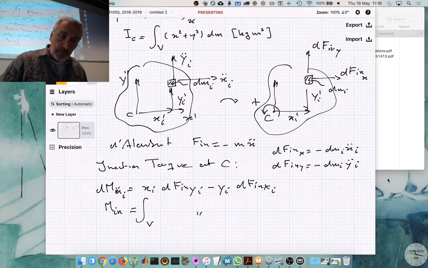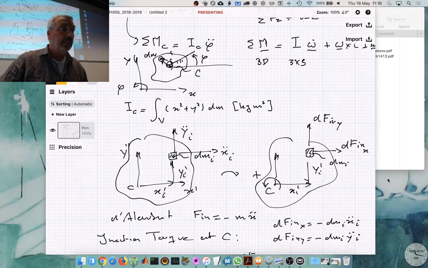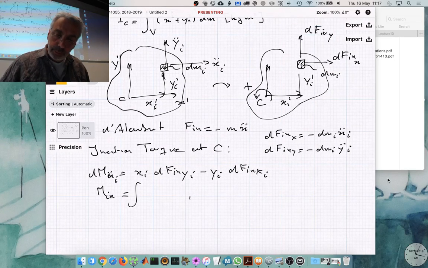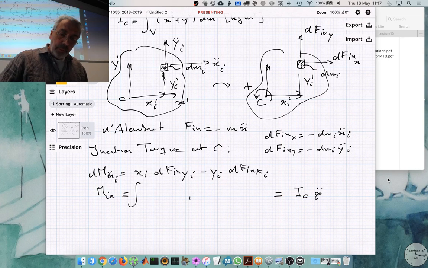And then if we do this, the idea would be that the final answer should be this. Right? So that's sort of magic. So finally, after some elaborate work, we should expect this. Yeah, sort of magic. So let's go back again. So then, what do we need? Well, we need expressions for these inertia forces. Meaning, we need expressions for the accelerations. So we have to step back again and go back to our kinematics.